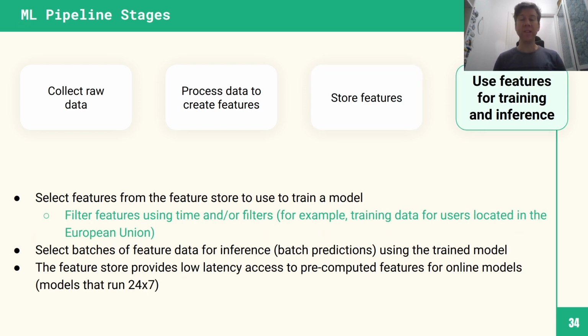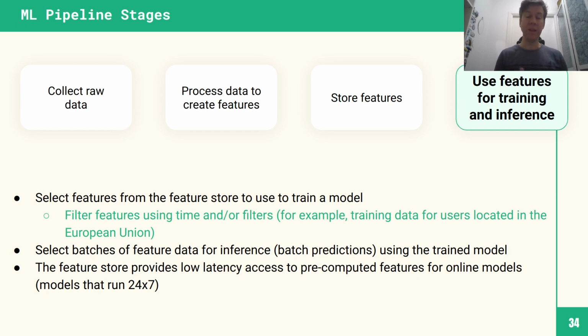Using the features basically means selecting features in particular, and I say I'd like to have this feature for the credit card fraud payment example. I'd like to have the number of payments made on the credit card in the last hour. I'd like to use training data for the last 2 years because the time before it wasn't that good. So when I'm selecting features, I might need to apply what we call filters, and they could be time-based filters.